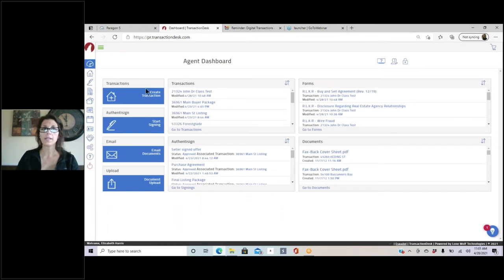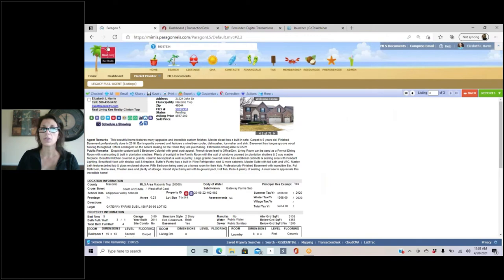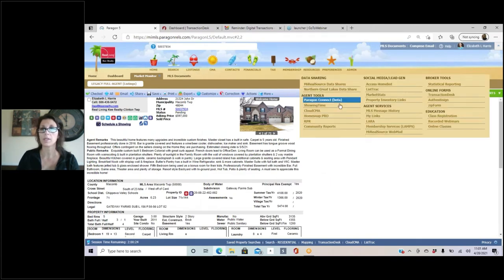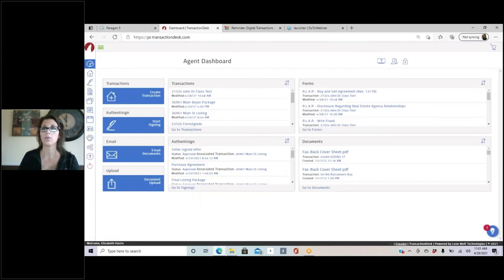Once you're in here, we're going to select create transaction. Go ahead, and hopefully everyone's at this point. So again, if you've clicked on things and you're all over the place, if you want to close out your dashboard completely, you can. Go to your Paragon, go to your resources, go into online forms and select transaction desk. Back to your main board right here. I've been clicking all over the place, and I'm sure I have you all over. Okay, so for transactions, let's select create a transaction.